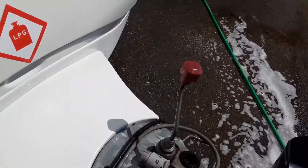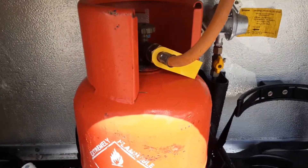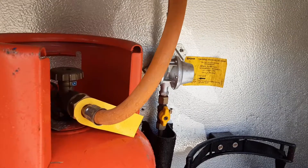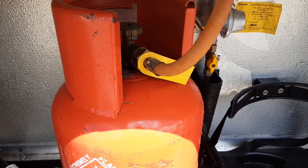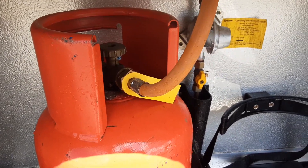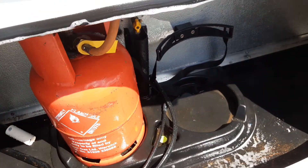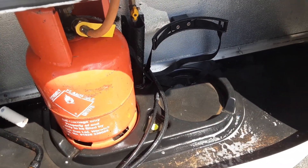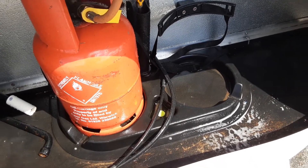We've got the front locker with the gas bottle in and gas pipework going up to the regulator. The gas pipework going into the bottle is a reverse spread fitment, and you've got your gas valve on top of the bottle that you need to turn on and off. When traveling, you can carry a maximum of two six-kilogram propane gas bottles in the front of the van at any time — a maximum of 12 kilos of gas split over two bottles.